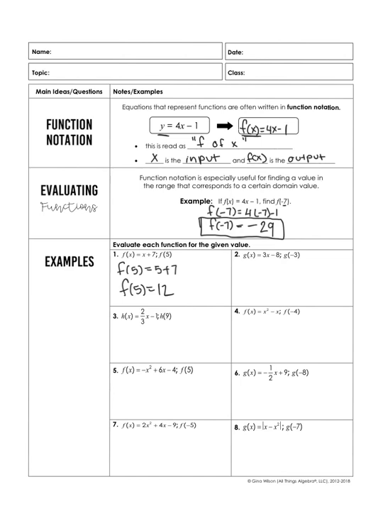So let's go ahead and try example 2. For question 2, it says g of x equals 3x minus 8, and we're finding g of negative 3. So what I'm going to do is plug in a negative 3 anywhere I see an x, and then I will simplify. So then my final answer here would be g of negative 3 equals negative 17. All right, let's go ahead and try example 3.